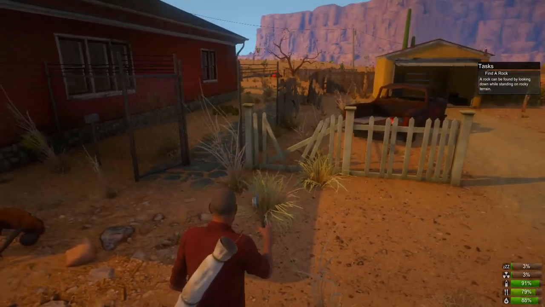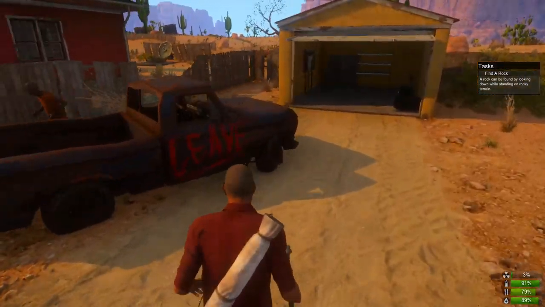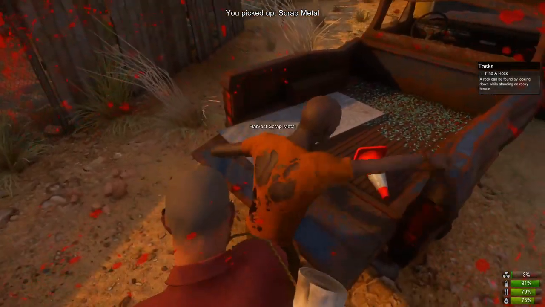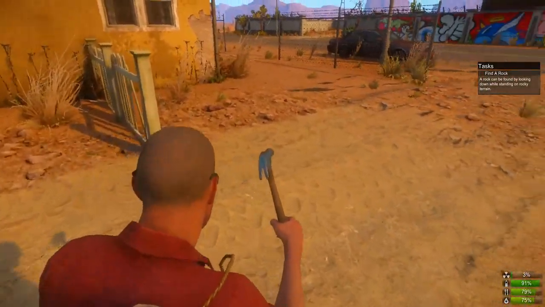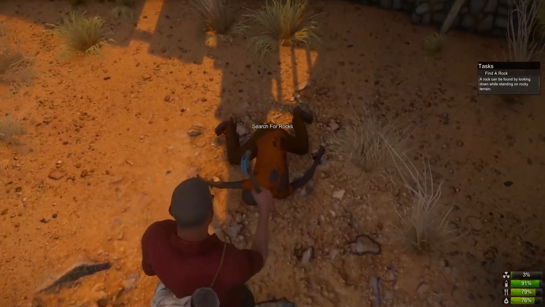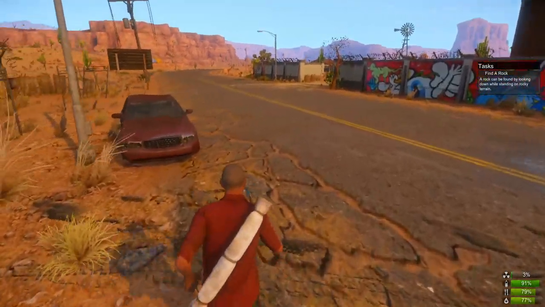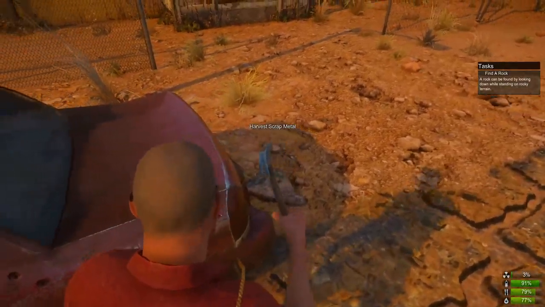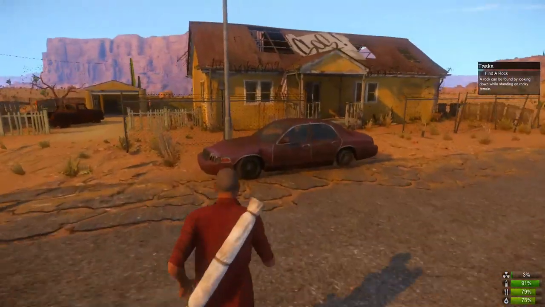I got another one over here. Go down. All right, am I bleeding? My health is 75%. I'm hurt, but I'm not bleeding, so I think we're okay. I'm going back up in health, so that's great. All right, so definitely killable.